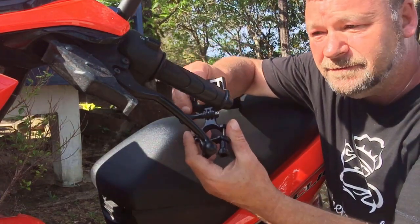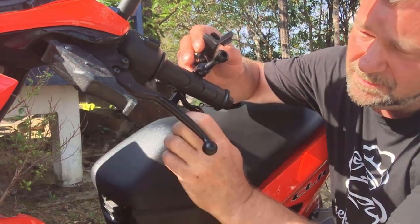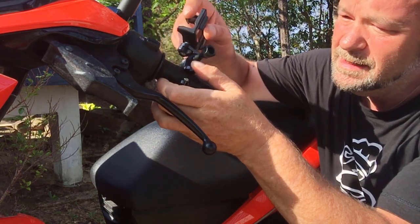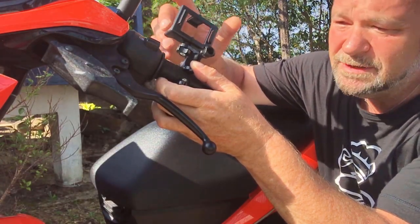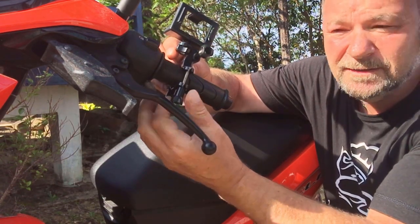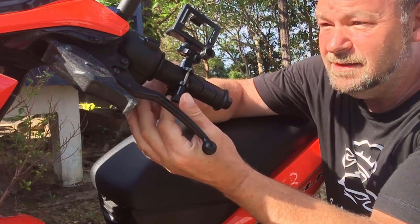I hope you can see this clearly enough. There's your handlebar. Basically, take the connecting piece out, put that on your handlebar, swing it round. And what I want to do is try not to get it too close to your controls, your light controls. This, as you can see, spins round and moves sideways, however you want to tilt it. Then you simply place that screw into its housing and tighten it up, like so. And the other side the same. And there you have it.